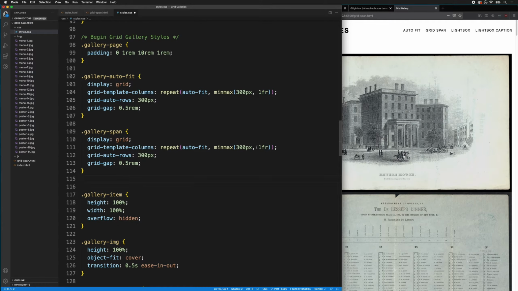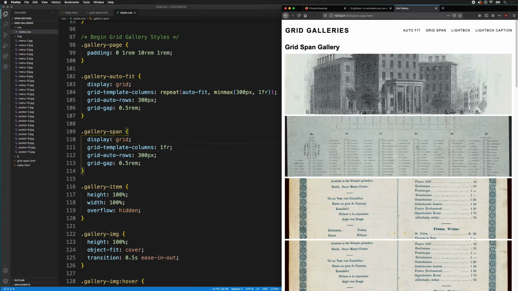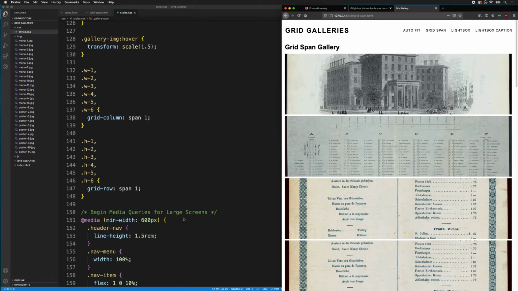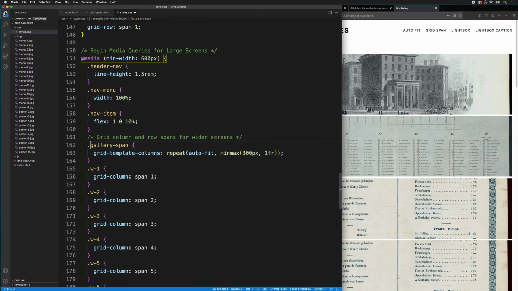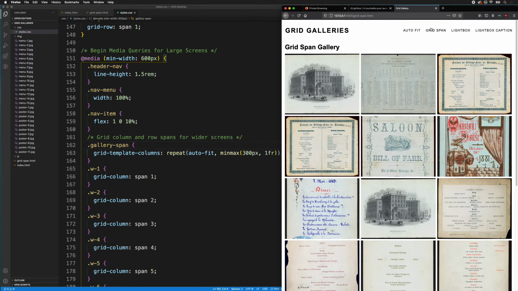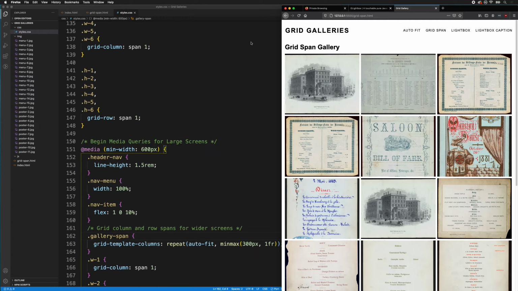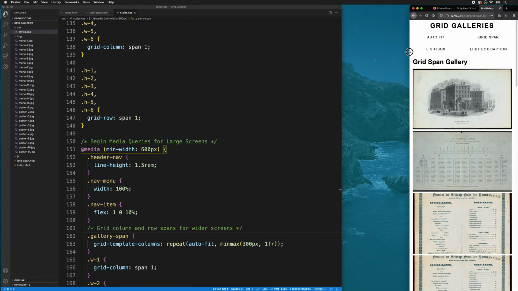And for this one, initially, we can change this to have just one row for mobile first. So we'll copy this line, and for mobile first, we'll just type 1FR. So now it's doing the mobile first styles. And then we can go down to the larger places, and make sure your CSS class names match. And there we go. Now we're back to here, and we're styling this specific gallery because you might have different galleries on different pages. And so we have it set up to be auto-fit, minmax 300 pixels 1FR for big screens. And then when we're on mobile, it goes right down to 1.